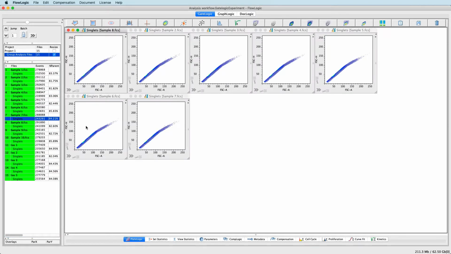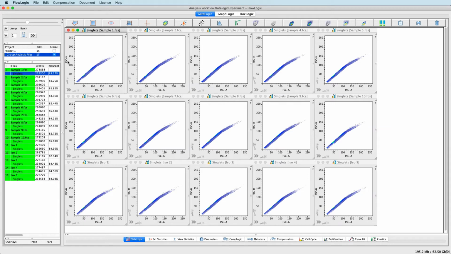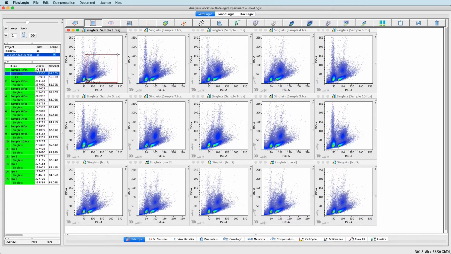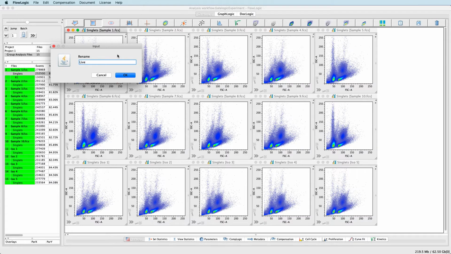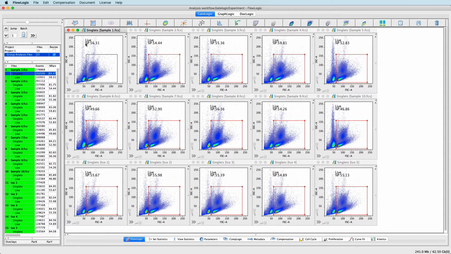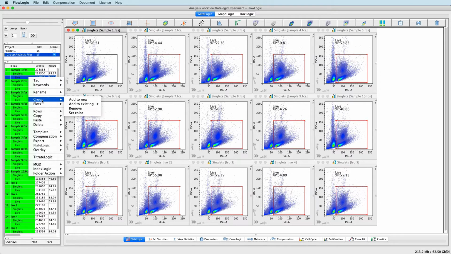And this can be useful for opening a selection of plots, deleting certain gates, and also exporting a selection of plots. Using this method of closing all plots and then opening all plots from a certain level of the hierarchy, you can see I can analyse my 15 files and visually assess the gate on every single sample. Selected populations can also be removed from the group by right-clicking, choosing Group, and Remove.